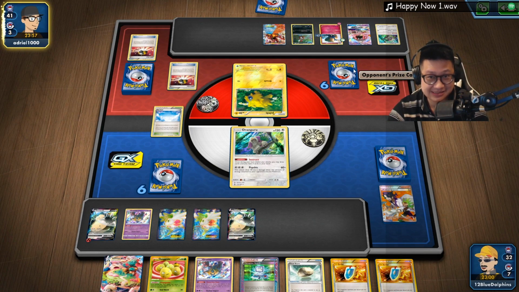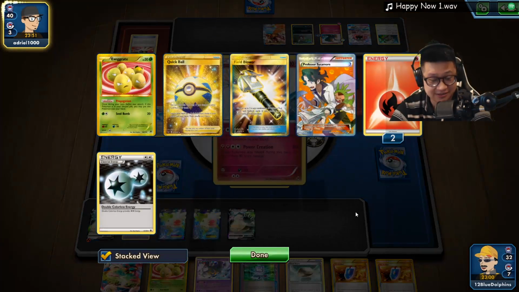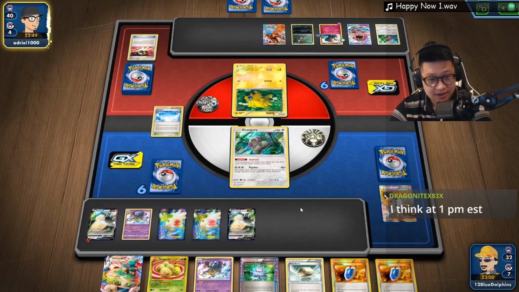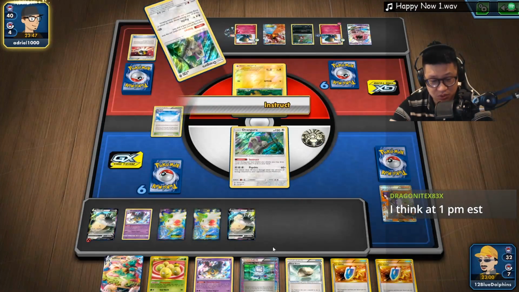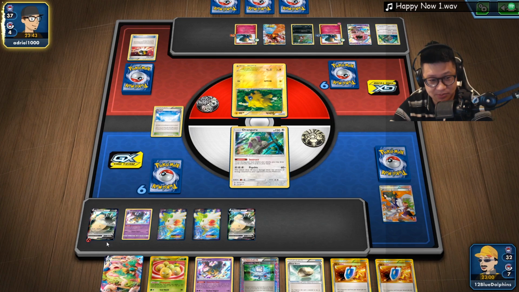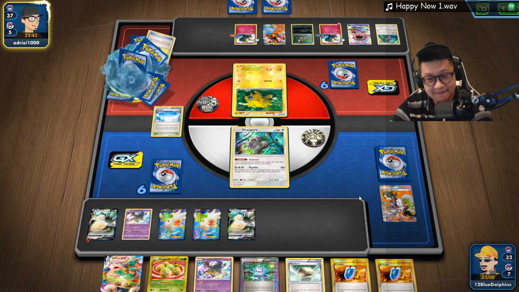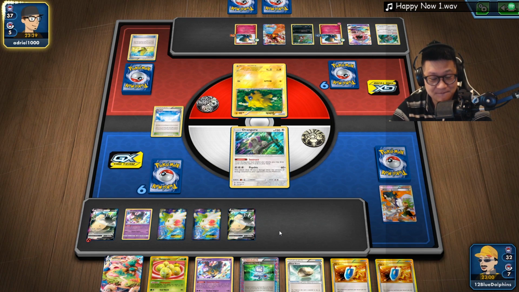This is good. This is way too good for me. This is excellent, crazy excellent. I don't think I can get a Guzma immediately. I have to top deck something real nice here. No, it's possible. We can pull a Shaymin, get everything here. We can get Guzma, get a Battle Compressor, get a lot of stuff here.